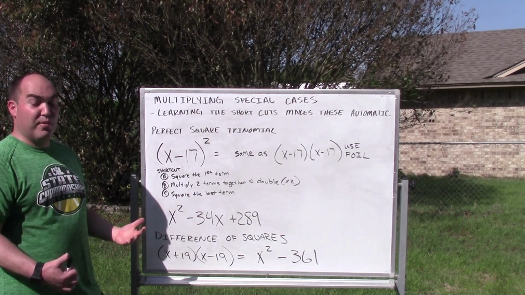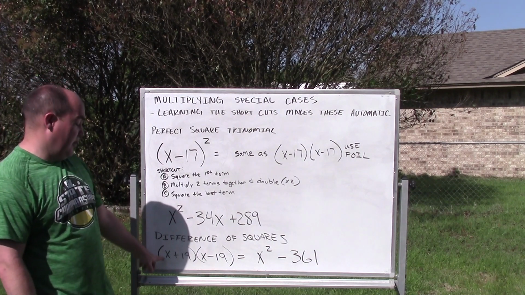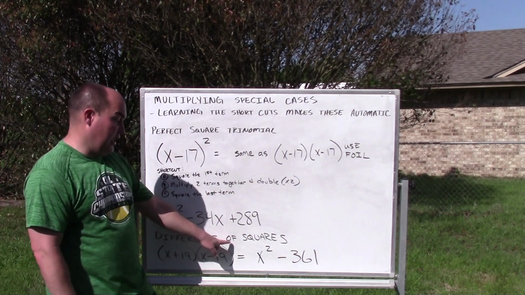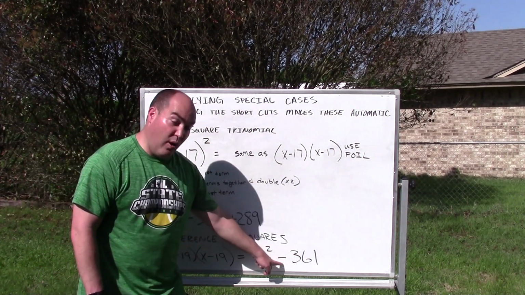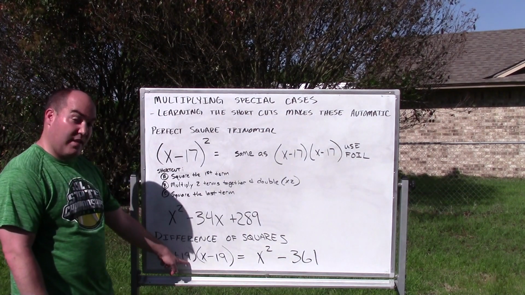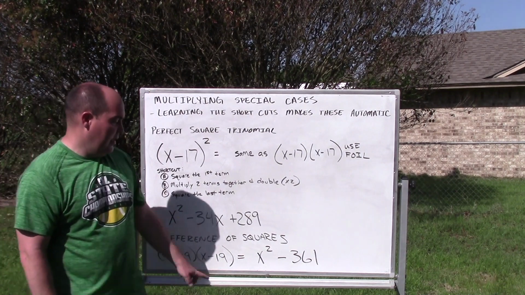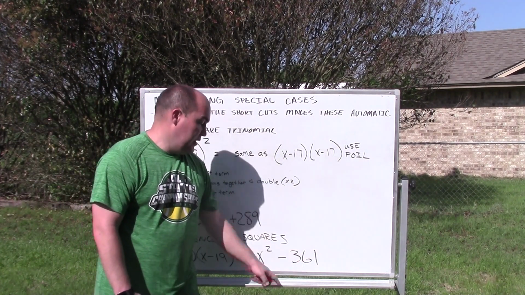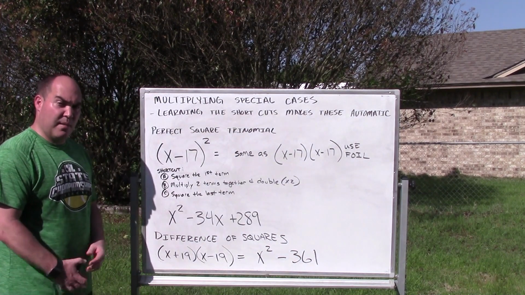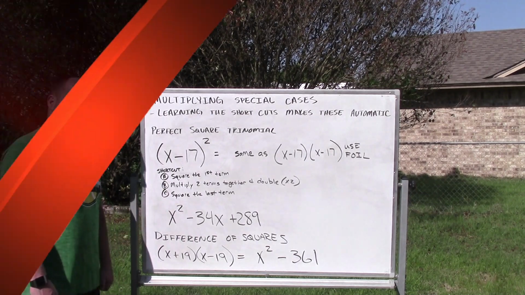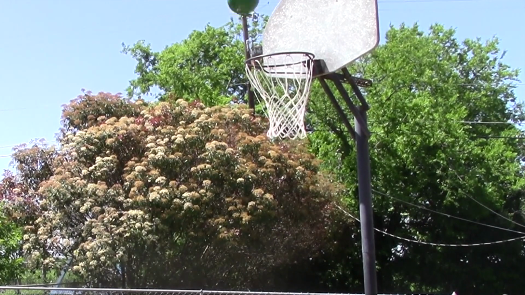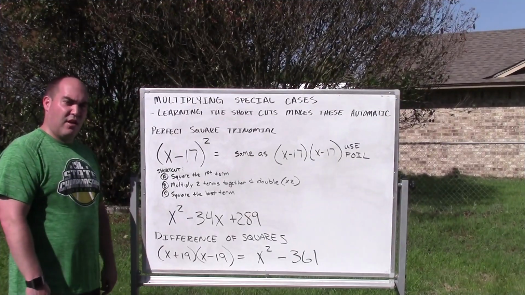The rules are super simple. All you have to do is square the first term, x squared. Remember, difference of squares, so it's always going to be a minus in the middle, because it is a difference. And then you square the last term, the 19. So 19 squared is 361. So I have x squared minus 361. It is a difference of two perfect squares. It's really simple. Hopefully nobody will throw up a brick on these, because I think you can all do this. Alright?